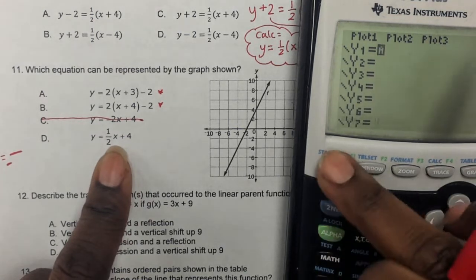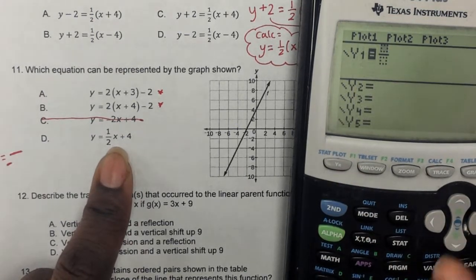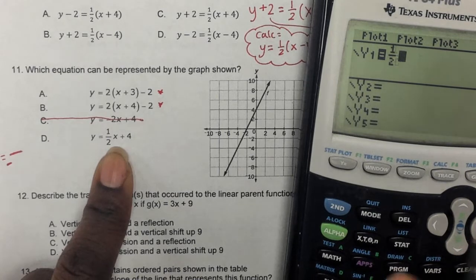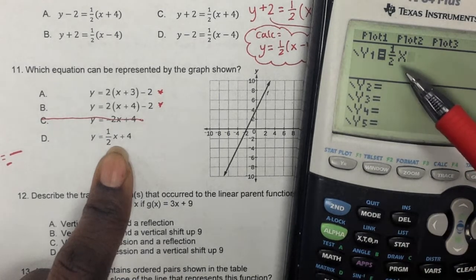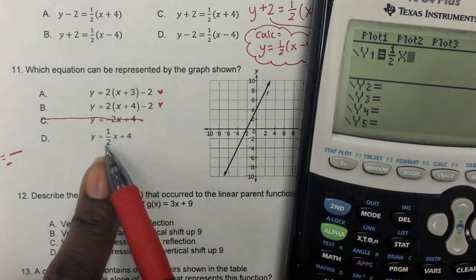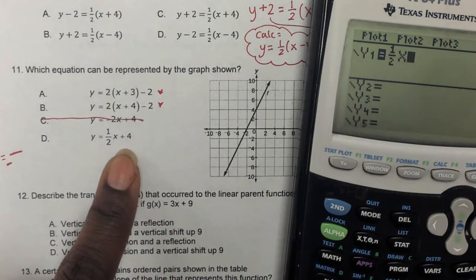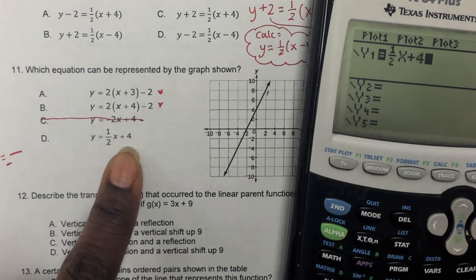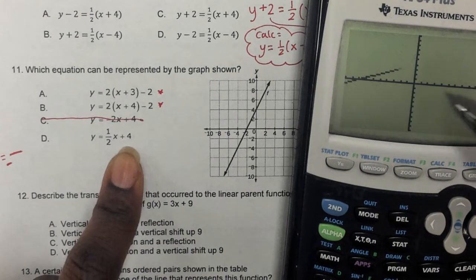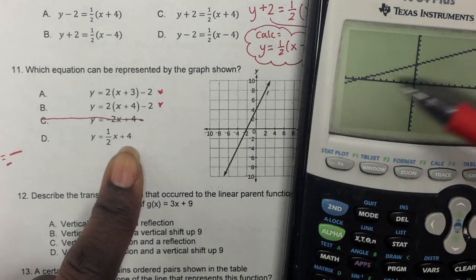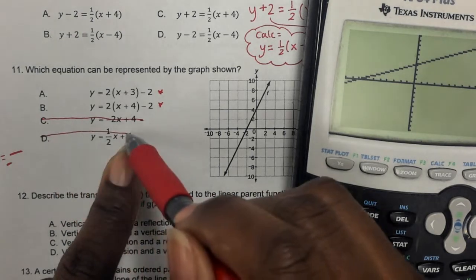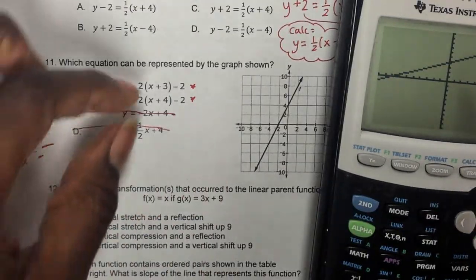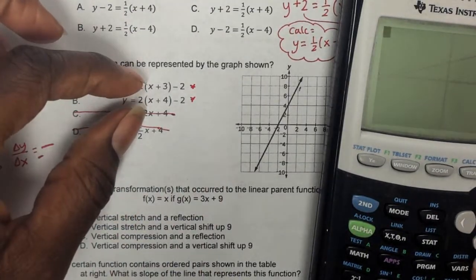And then I'm going to press alpha y equals, enter, so I can put in my nice pretty fraction. If you don't know how to do that, please ask. You can ask during the test. Miss Ward, I forgot how to put in the pretty fraction, and I will tell you. But it's press alpha y equals, and then press 4, press graph. Let's see if that one. That one's way too flat, so I'm definitely going to say that one cannot be the answer. We've got to check and see which one of these is our actual answer.